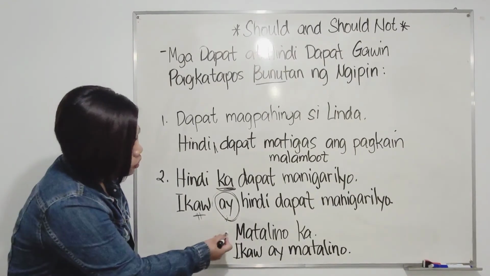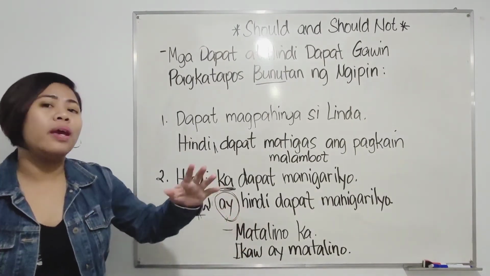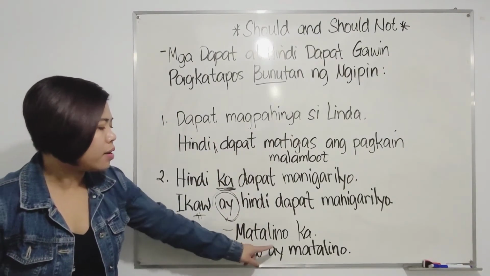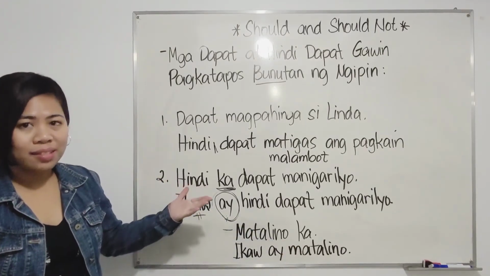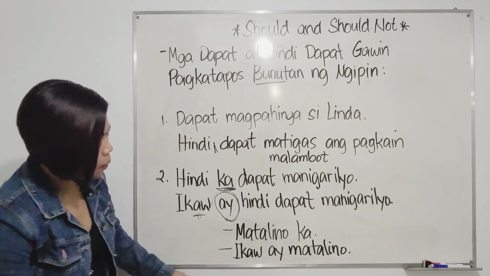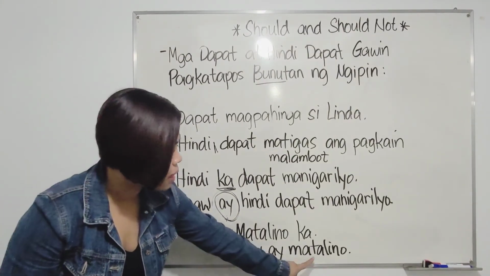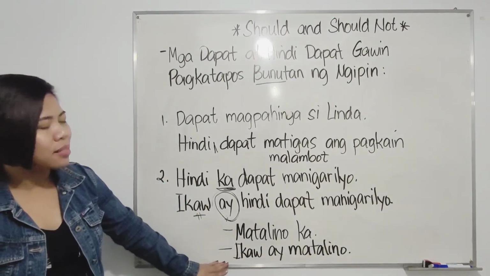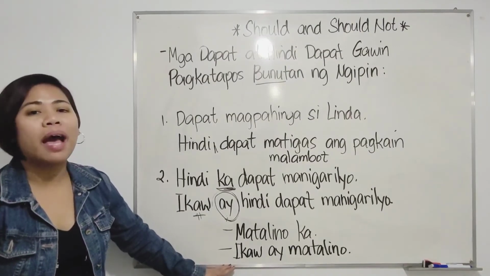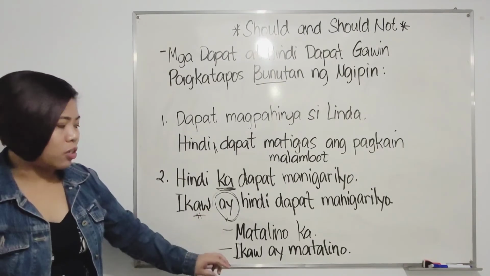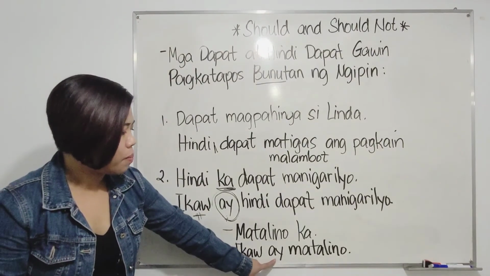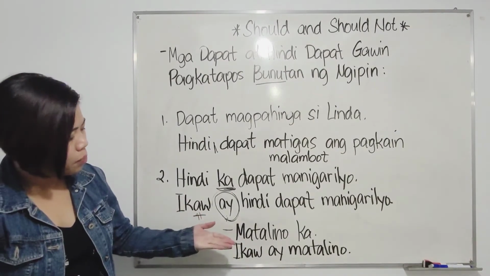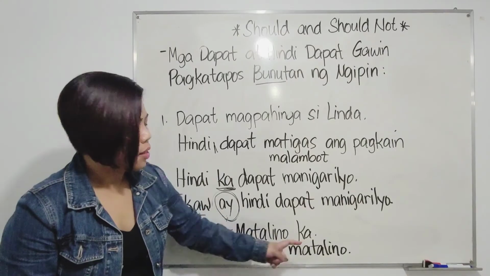But here, this is the conversational Filipino. We do not use are. So in English, you say you are smart. But this one, we only say smart you. So no auxiliary verb. But here, when we use ikaw, then we'd say ikaw ay matalino. You are smart. This is how we construct our sentence in formal Filipino, and it has the same pattern as in the English language. So subject, verb, and this one is your adjective. But in conversational Filipino, we only have the adjective and the subject.